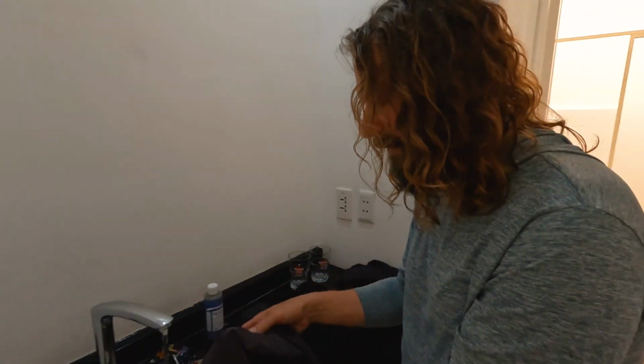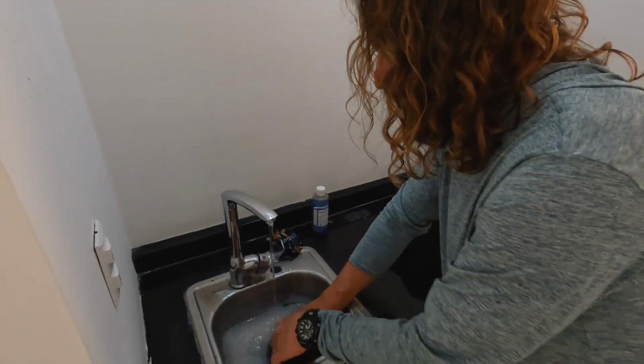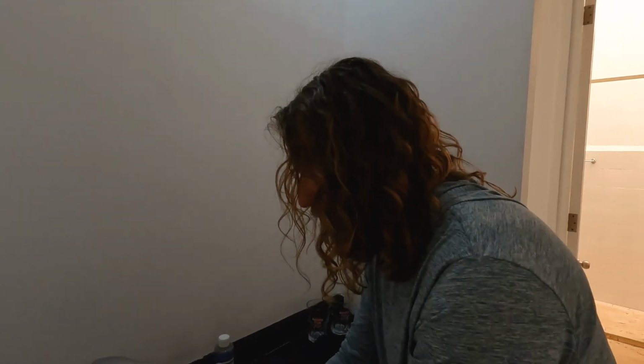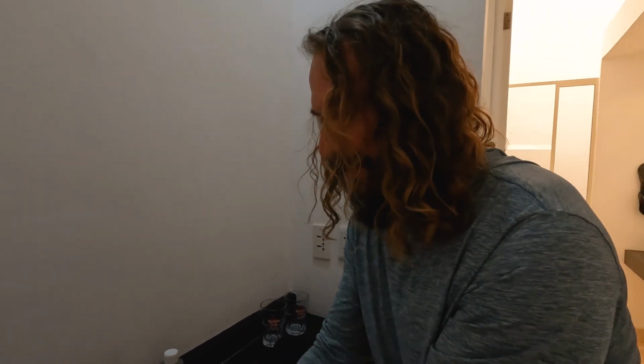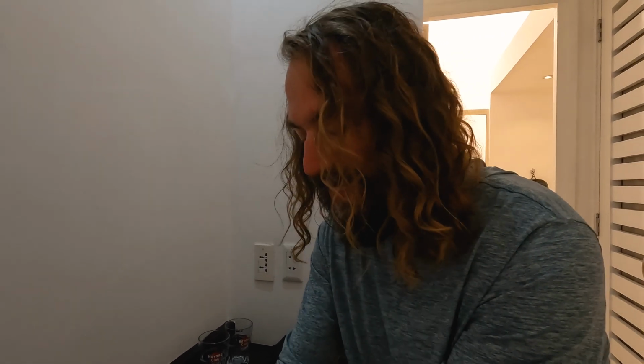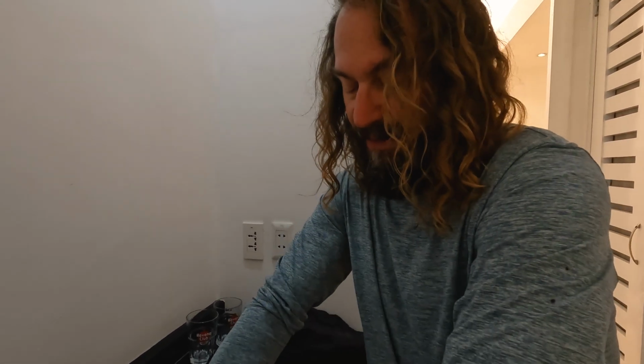Same thing with my Patagonia shorts. These are great travel shorts, and they can double as swim trunks in a pinch. We've got a swimming pool in Viñales, although the water doesn't look particularly like something I want to jump into. There are some beautiful places to swim, some gorgeous beaches, but we're here more to support the Cuban people and photograph the spectacular city and farm country of Viñales. All right, get those squeezed out a little bit. They're still all full of soap.